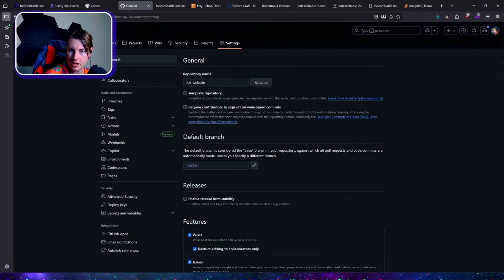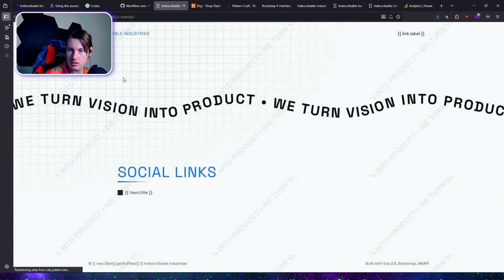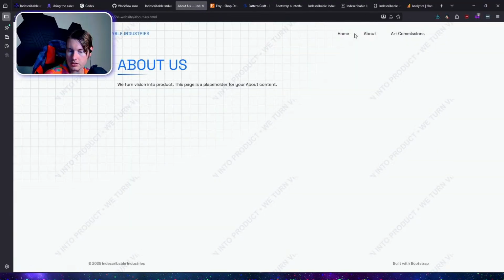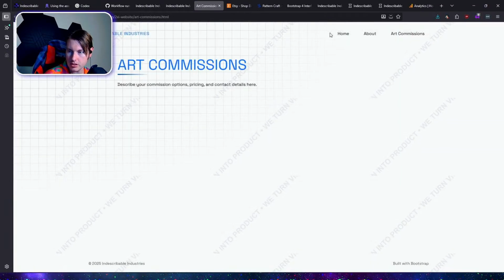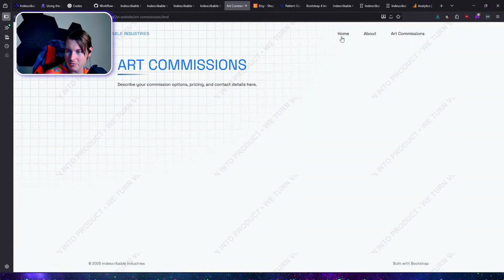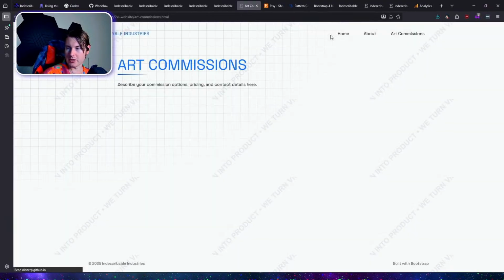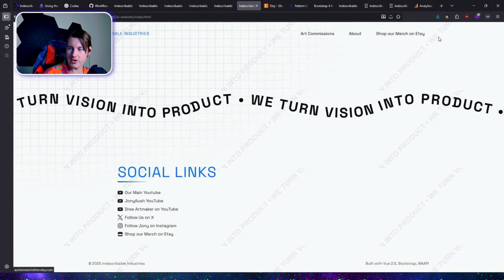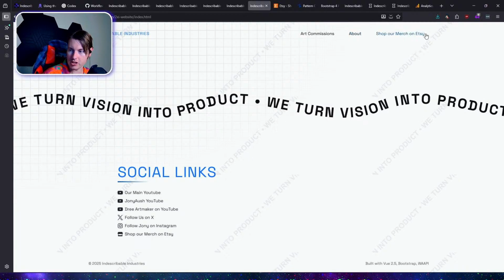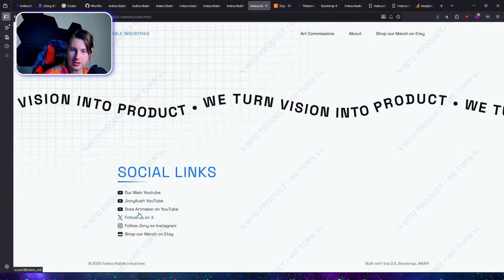Did that replicate out yet? Yes, it did. There's our about page, our home page, our commissions page. That's interesting. It changes the order of the links on the other pages. That's a little irritating. I might need to do something about the load times because you can see here where the view is loading up, but it's not like that on the other pages, but that's part of the HTML. So that's an issue.